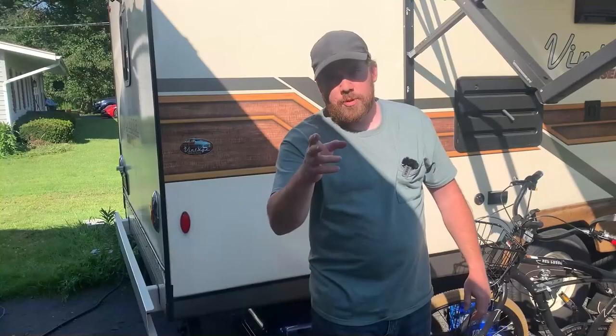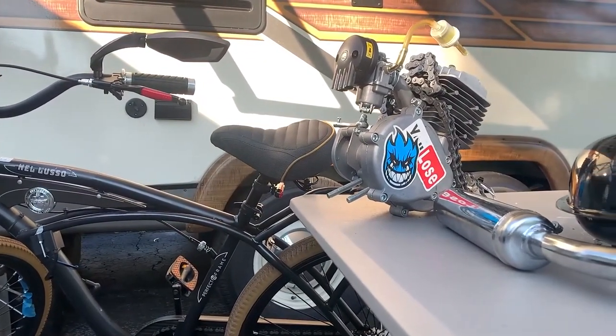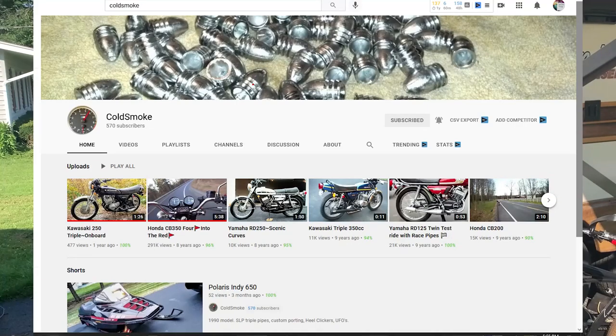Weight reduction. Welcome to ColdStart Garage, D-Gens and Derelicts. Let's tear this bike down and build it right. If it ain't built twice, it ain't built nice. We're gonna remove the chain, get the engine right off. That's going right to Dave, Cold Smoke. He has a YouTube channel. He's gonna blueprint the two smoke engine. It's gonna unlock those extra ponies.